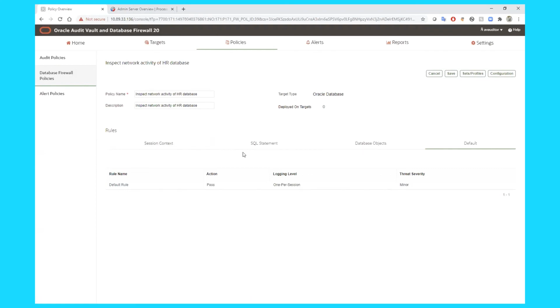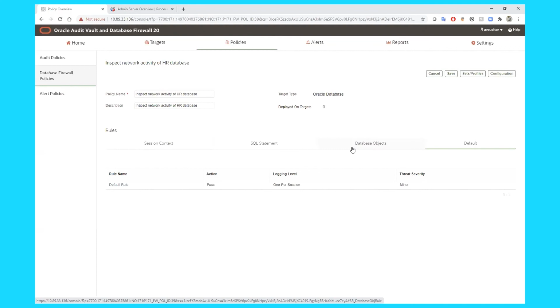SQL statement, that's kind of stayed the same. But in 12.1 and 12.2, you could write policies that were this table or this action. So I want to do this if I see an update, or this if I see a delete, or this if I see something on the employee table, or this if I see something on the credit card table. We called those novelty policies in 12.1 and 12.2.